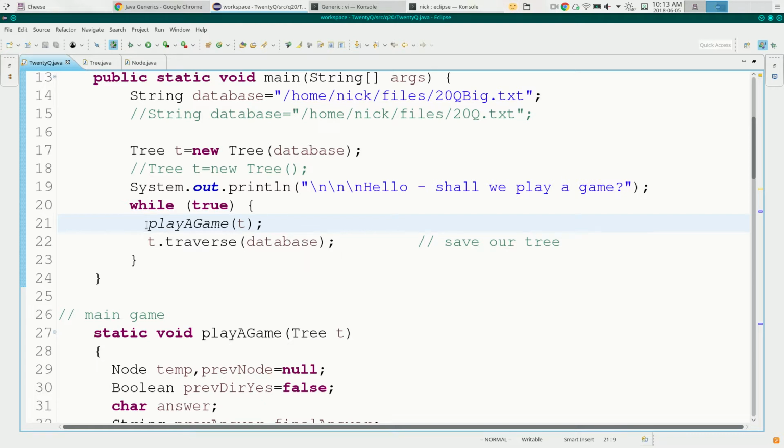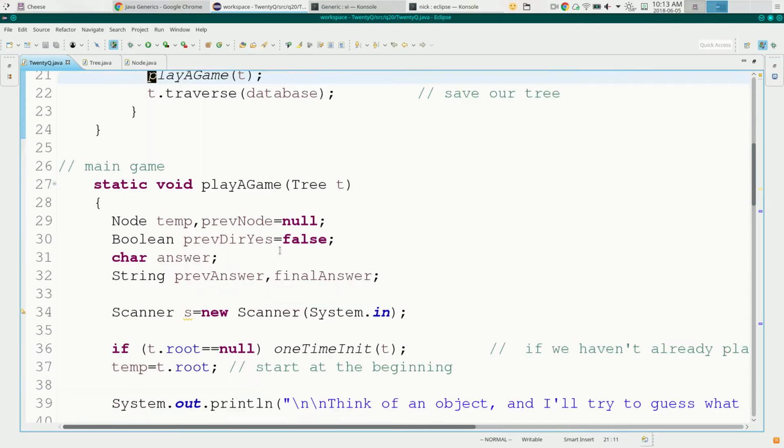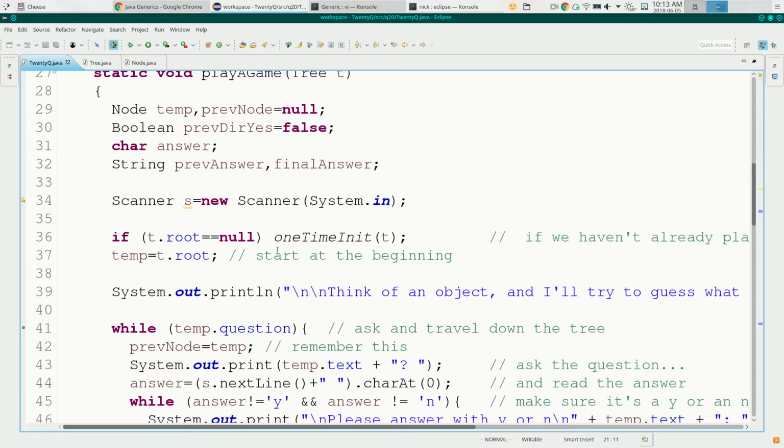We could have returned a Boolean here to say if the tree got updated, and then said if play a game, then traverse, etc. So how do you play a game? I did all this weird stuff with the previous node and the next node, so I did the current and trailing pointer as I went through the tree, so that when I got to a leaf, I knew who the parent was, and I adjusted their child instead of just updating the child in place. That gives you more variables, but it works.